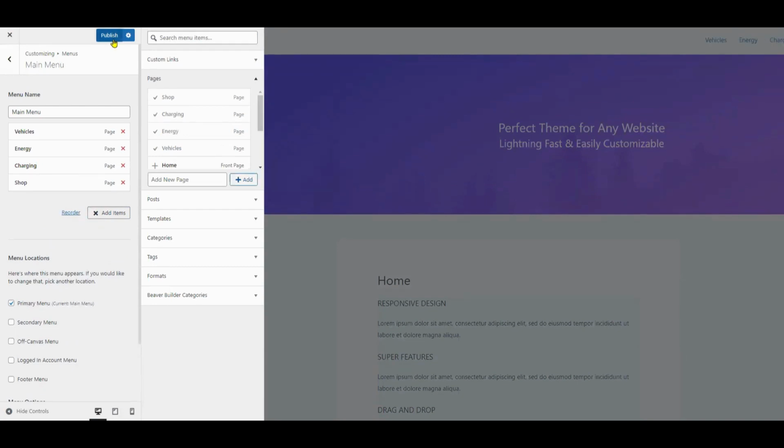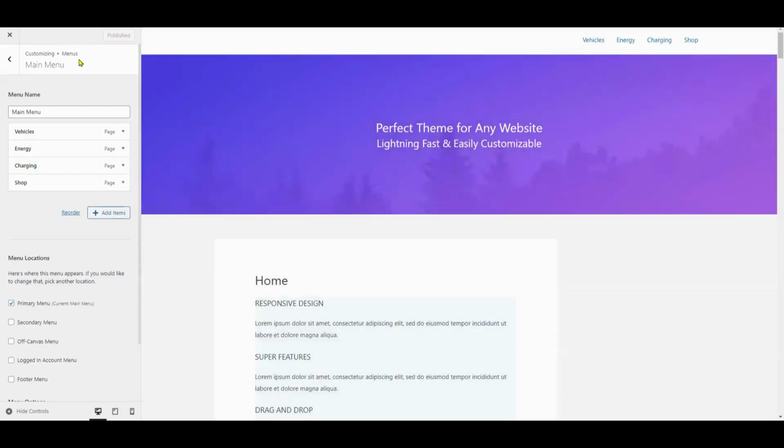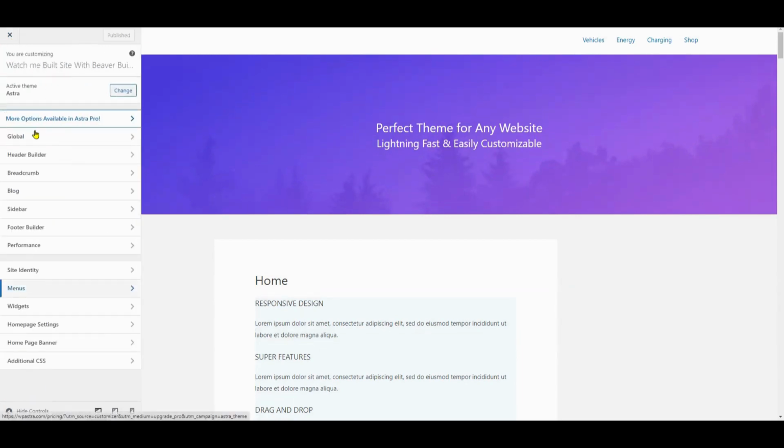After adding an item, click Publish to be able to save your added menu. Next, go to the header builder and remove the primary menu to disable the white header on top.